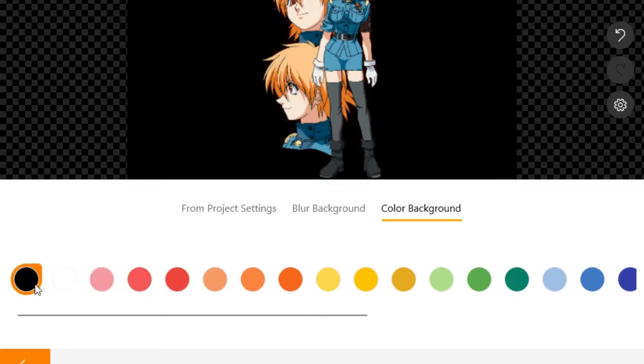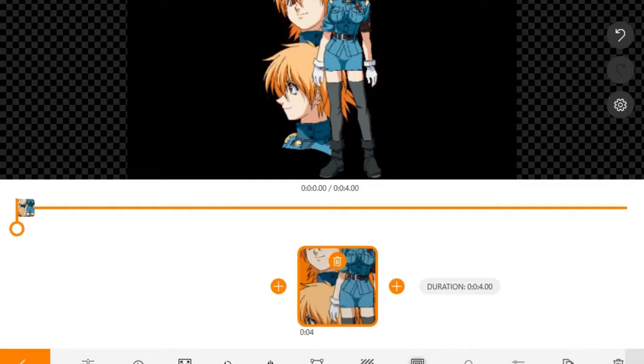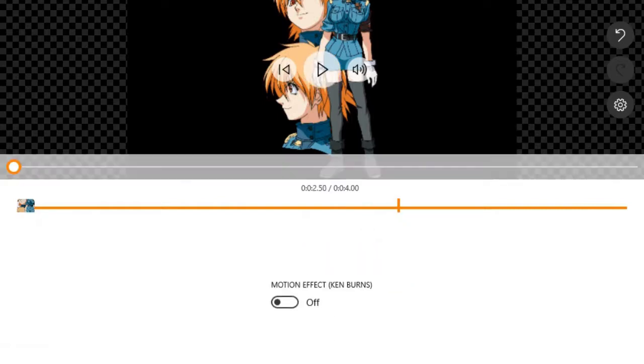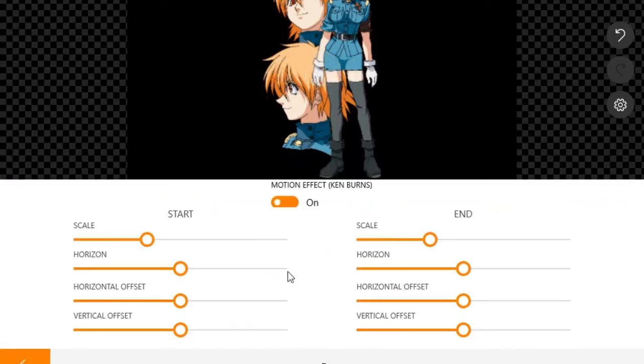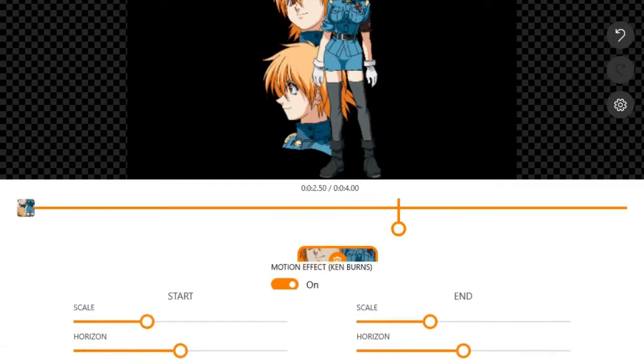Let's do it this way. And it's already around, but it looks like it's not going to this time. Oh, on this one it wants me to turn it on.